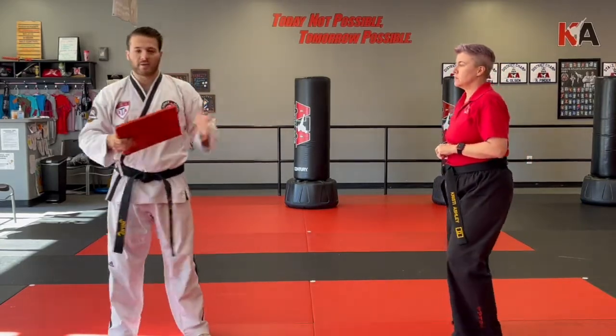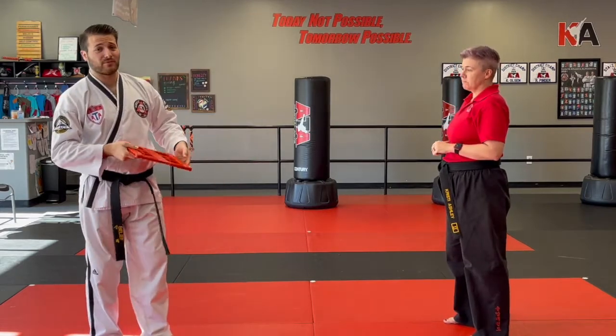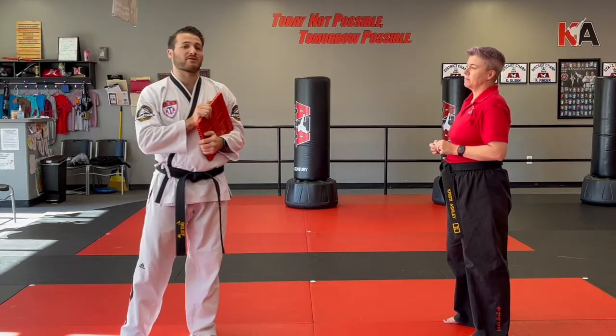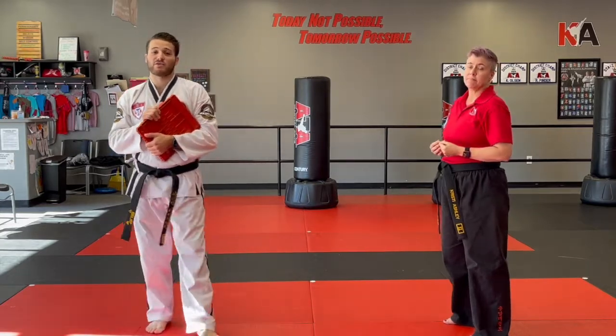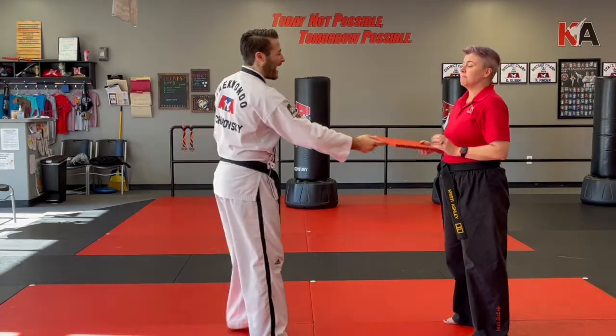And as the high ranks go, we're going to start teaching them how it goes because for black belt testing, the student actually sets it up. That's for all of our high ranks. We're getting very close. We have a lot of brown belts testing for red this session, and a lot of students getting closer to that black belt level. So on testing, they'll be like, here you go.